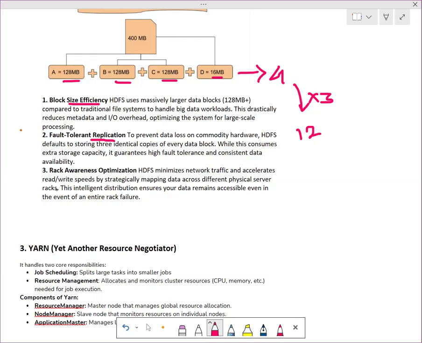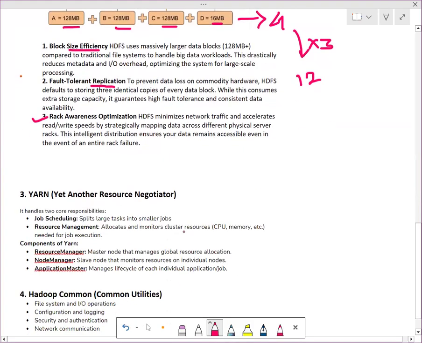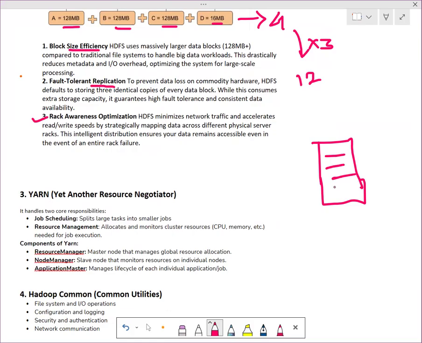Next, I can say about the rack awareness optimization. A rack is a group of machines, typically 30 to 40 machines in a Hadoop cluster. So large clusters have many racks. Rack awareness helps the name node choose the nearest data node for faster read write operations. Like what I have told you. Suppose in the mall, okay, now in the mall there are suppose 5 floors.